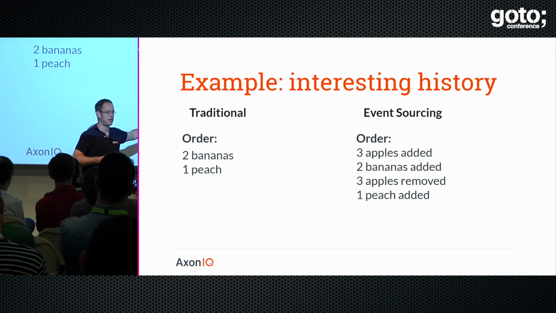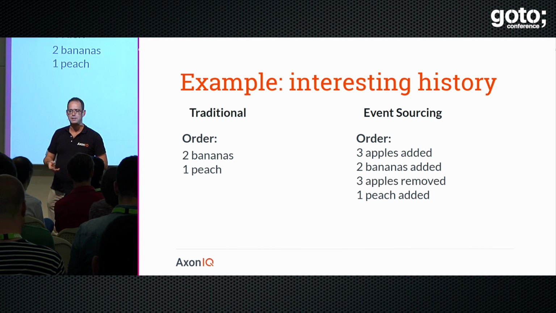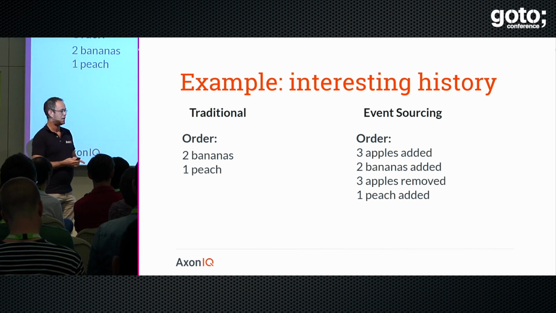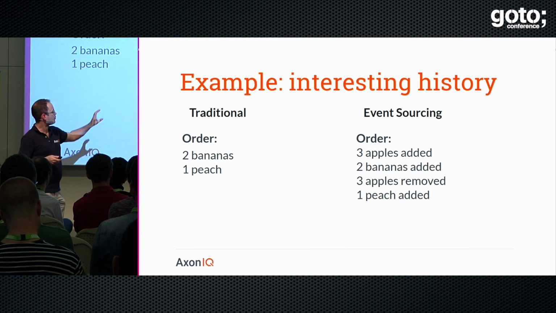Now, this is for order fulfillment. The apples are totally irrelevant because they were not ordered. But from a business optimization perspective, it's very interesting to learn that I was on the brink of buying apples and then decided not to. So what could the shop do differently to make me buy those apples next time? Right? That's an interesting thing. So you don't want to forget about that, and that's what event sourcing gets you.